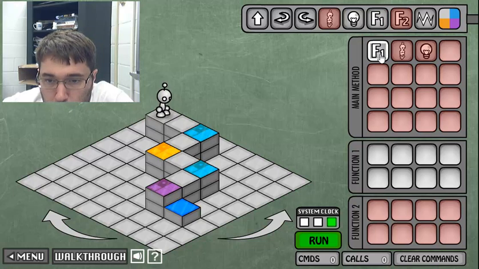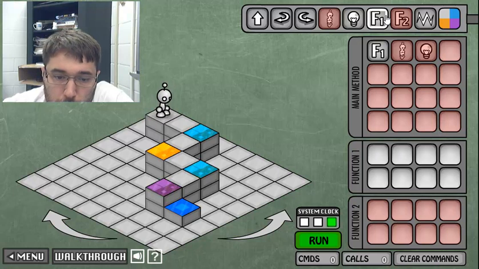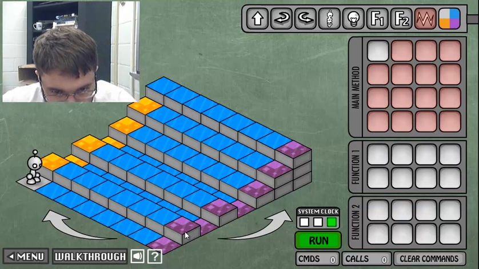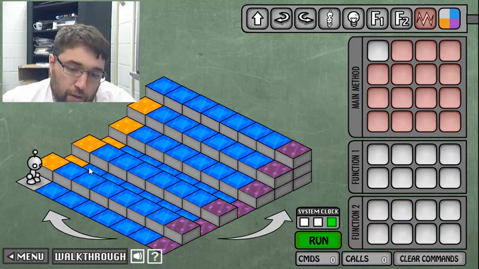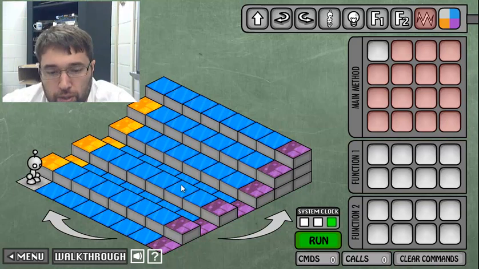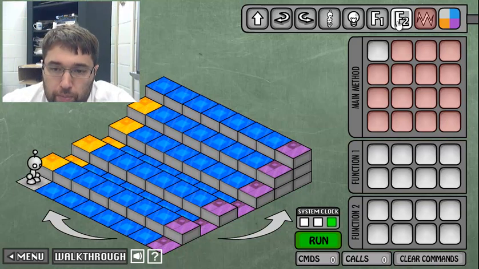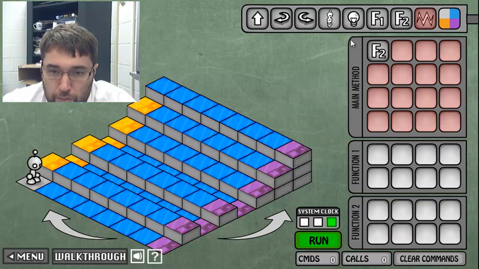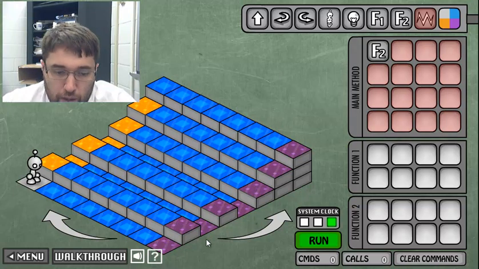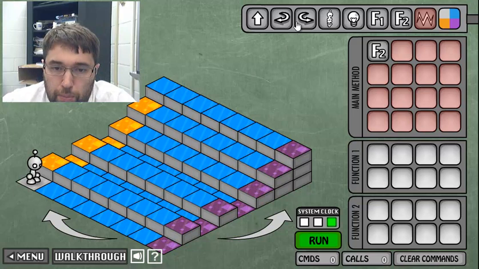Obviously right here your main method is going to call F1, and F1 is going to do something else. With this one, realize that you want to go all the way down, jump up, all the way back, jump down, all the way down, jump up, all the way back, jump down, because remember jump down and jump up is the same thing. So you want to have one of the functions call this, the movement, and then the other one does the switcher up.